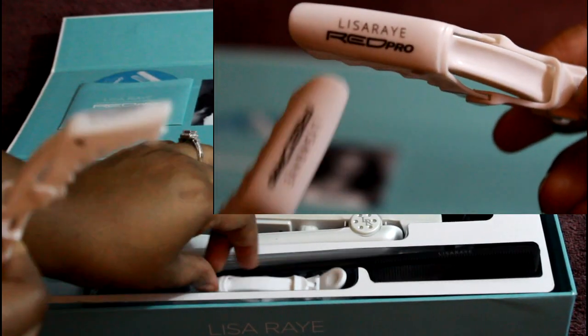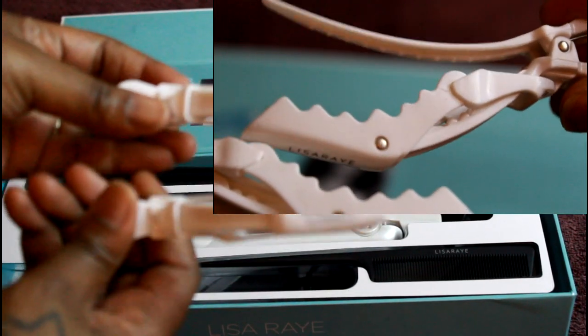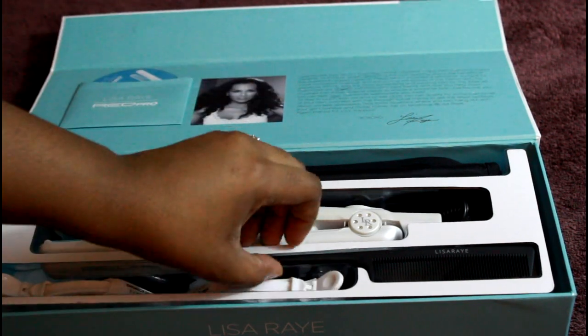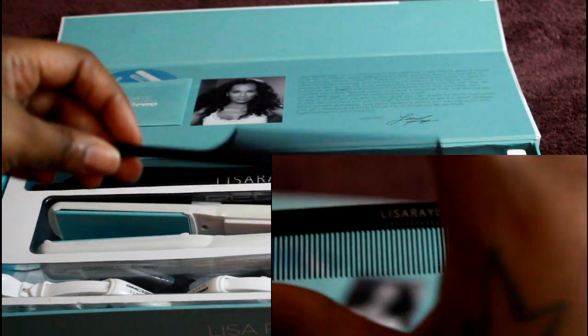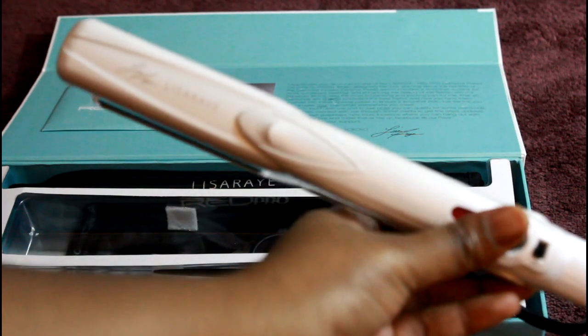Then you will get these duck clips, which have so much grip. Oh my God, great quality, okay? And it's white, love them. Next up, you will get this comb. And the comb is a heat-resistant comb, so that's great. You don't want to burn yourself or the comb.